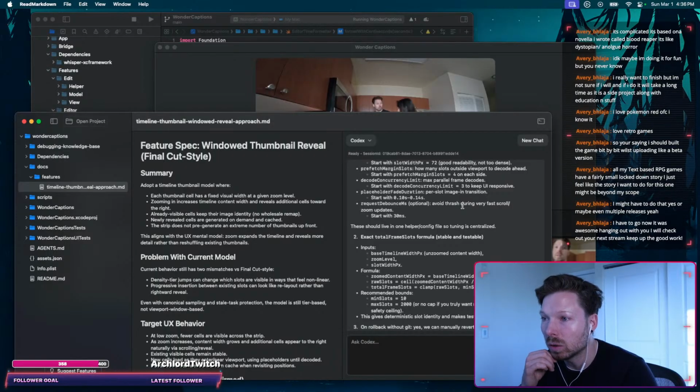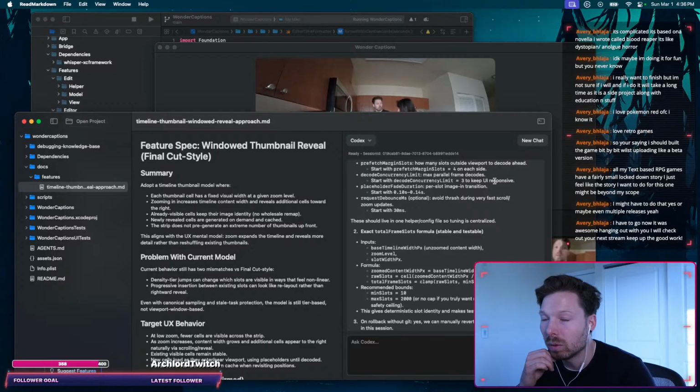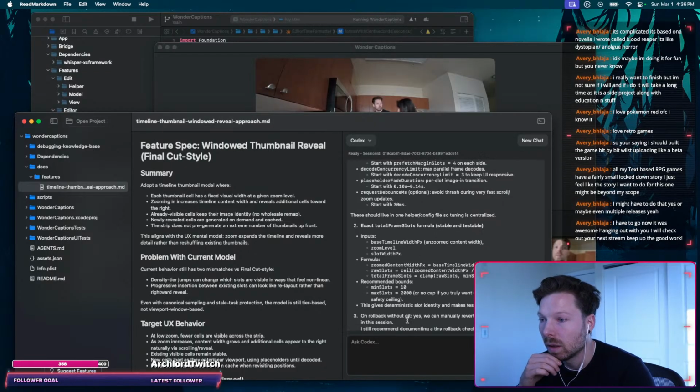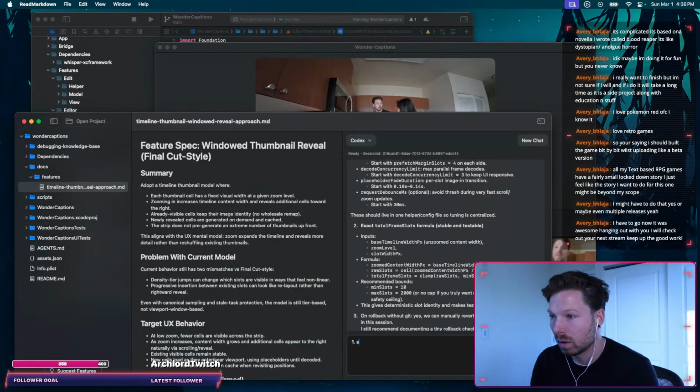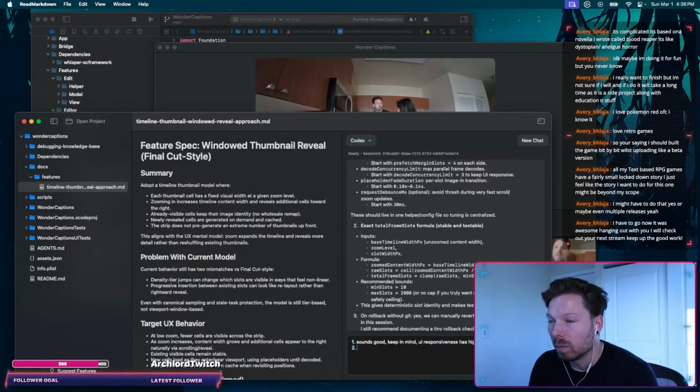Start with 3 to keep UI responsive. Sounds good. Keep in mind UI responsiveness has highest priority. Request debounce milliseconds, optional, avoid thrash during very fast scroll zoom updates. Sounds good.